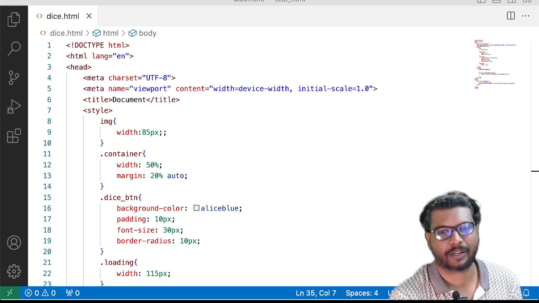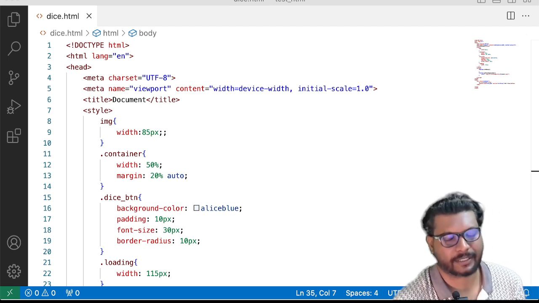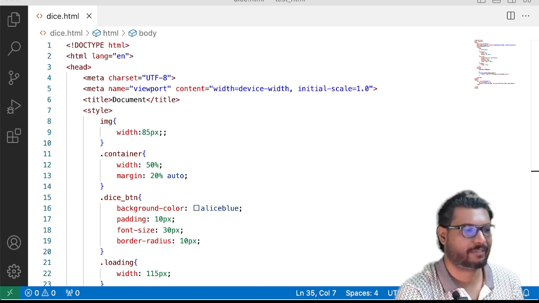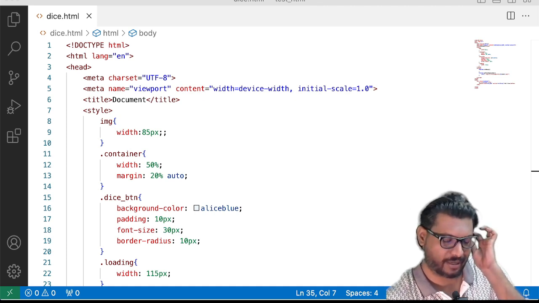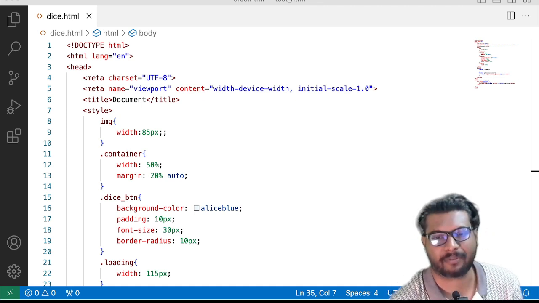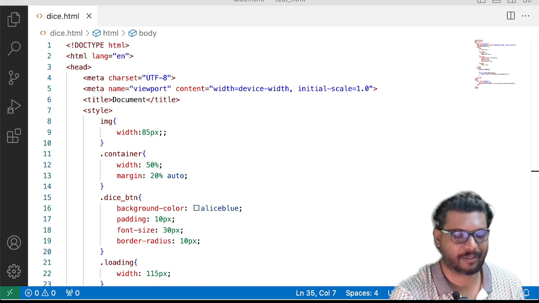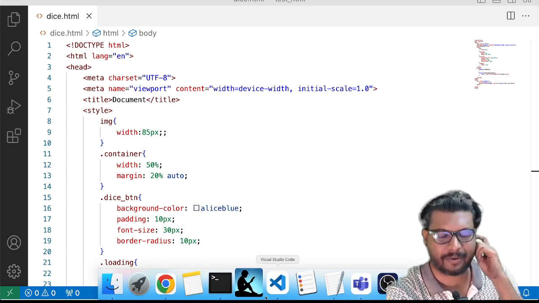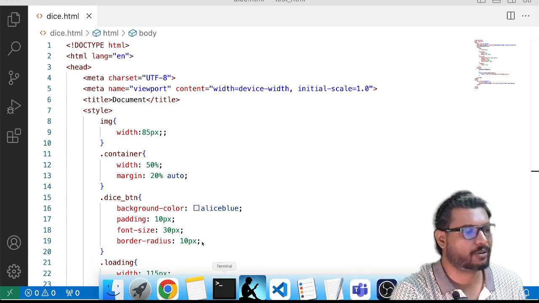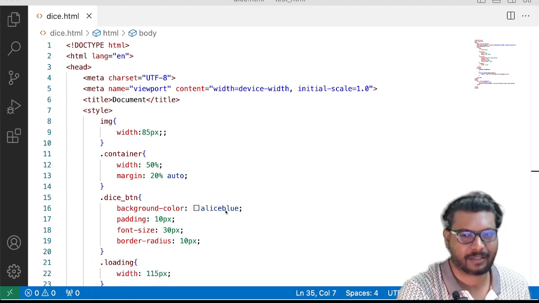In this video, we are going to see how to create a dice game in JavaScript. So you people know what a dice is, right? We have that square shape kind of coin there. On each side of that square coin, we have some number from 1 to 6. Whenever we roll the dice, it gives a number between 1 to 6, correct? So now we are going to develop that simple thing using JavaScript.